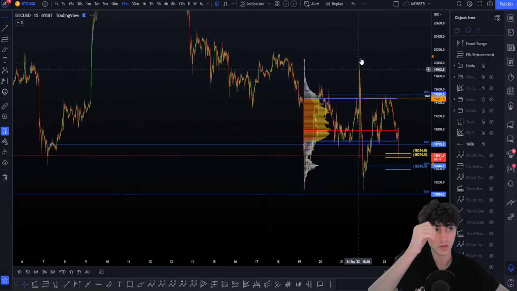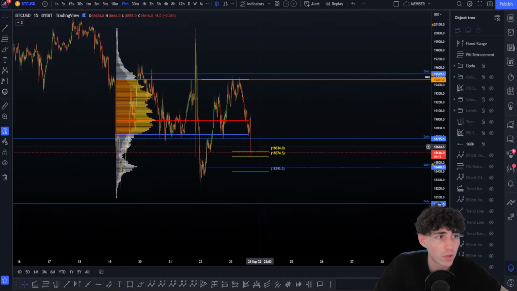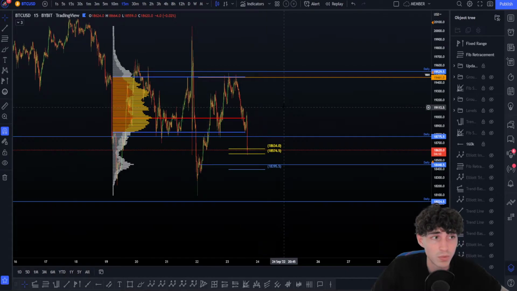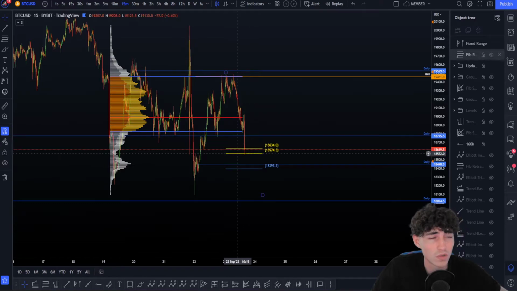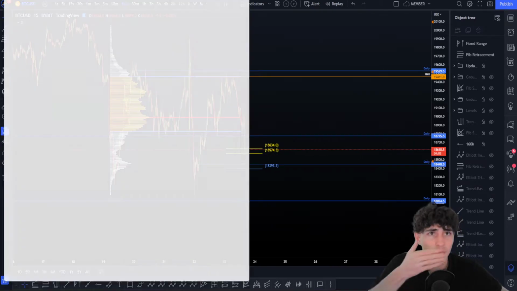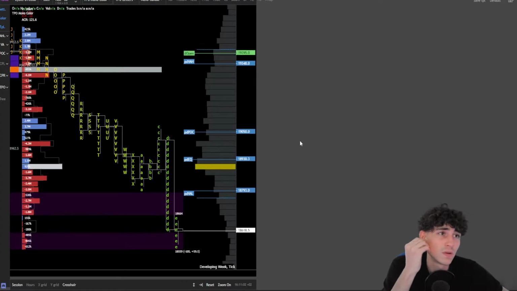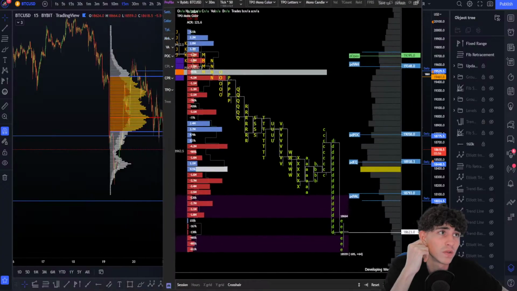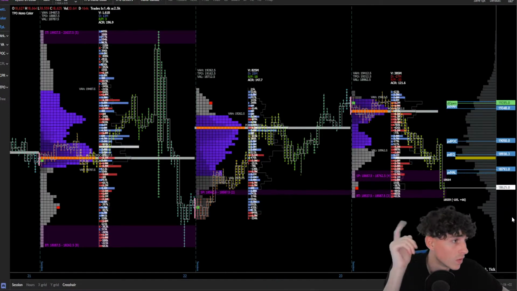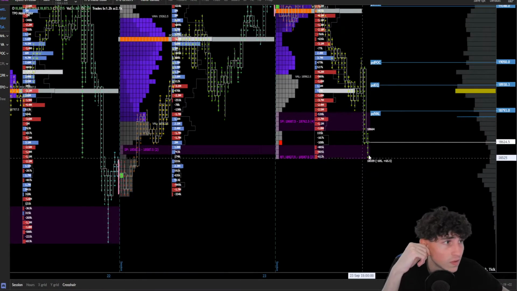So here, what we can look for at the moment, for example, here we have a bit of a support with a 0.618 level. We don't have a lot of confidence with this target, so really be careful. We have a small single print normally, if I'm not mistaken. Let me check that with you on the order flow right here. I'm not sure on this web version we're going to get a single print. If I can load that, that would be nice. Okay, we have a single print. As you can see here, we have a bit of a single print here.